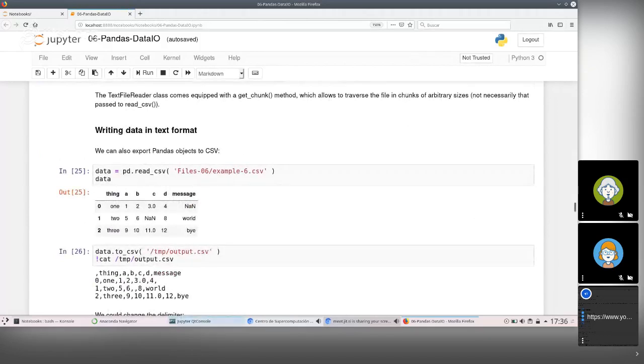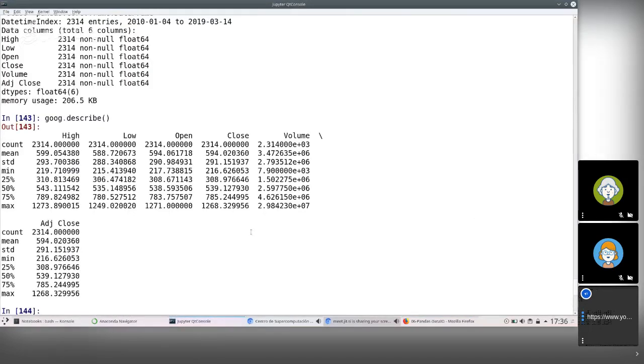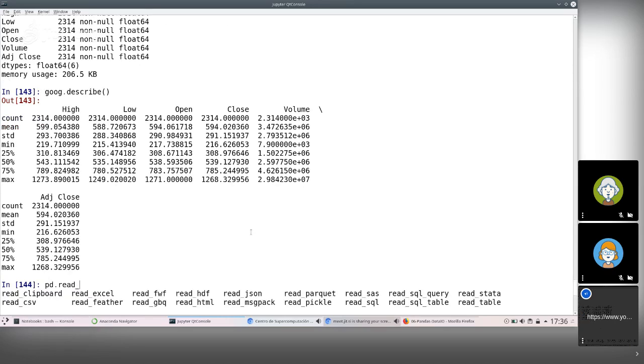So just to summarize, or to very quickly go over some things you can do to acquire data. If you do pd.read_ and you just hit tab a couple of times, you will get all the completions for functions which start in Pandas with read_. And all those are data acquisition functions. As you can see, you can acquire data from clipboard, from CSV, from Excel, from HDF, HTML, JSON, and more. Lots of different things, from Pickle, from SAS files, SQL, etc.